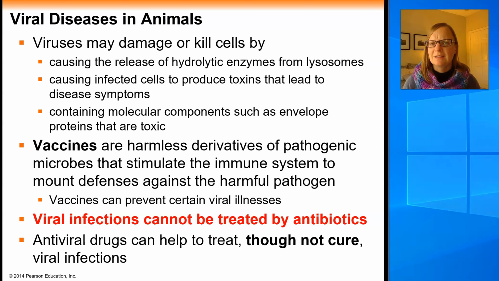If you were to take an antibiotic that targets the bacterial cell wall when you have a viral infection, viruses don't have a cell wall. So nothing's going to happen to them when you take this antibiotic. Viruses also don't have ribosomes. So if you take an antibiotic that targets bacterial ribosomes, again, the virus is going to be completely unharmed. So viral infections cannot be treated using antibiotics.